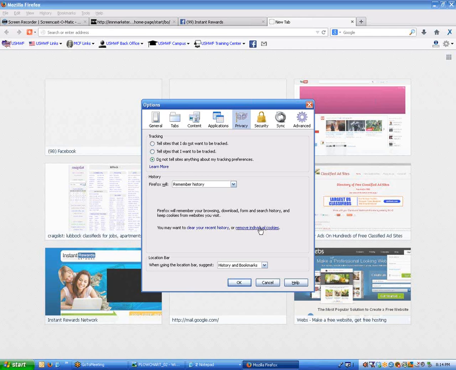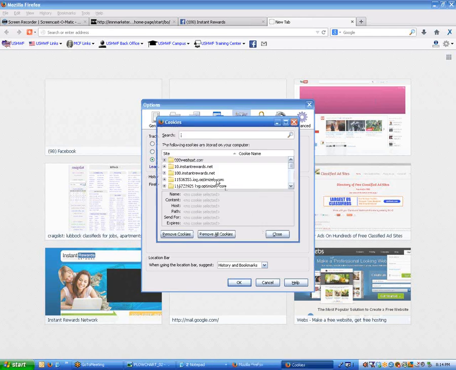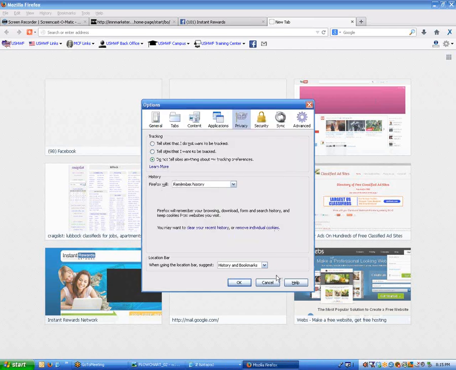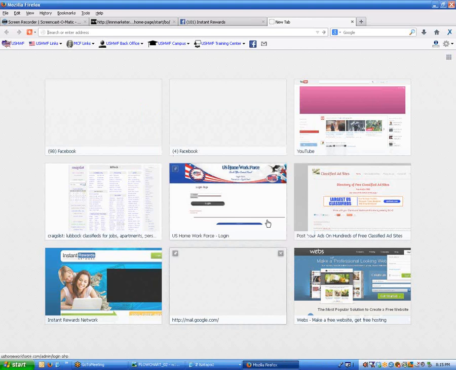If you want to remove individual cookies, and if you know what you're doing over here, you can go in here and remove them, or you can just say remove all cookies, and once it finishes removing all the cookies, you see I've got a lot, okay? And then you just close it after you finish removing all the cookies.